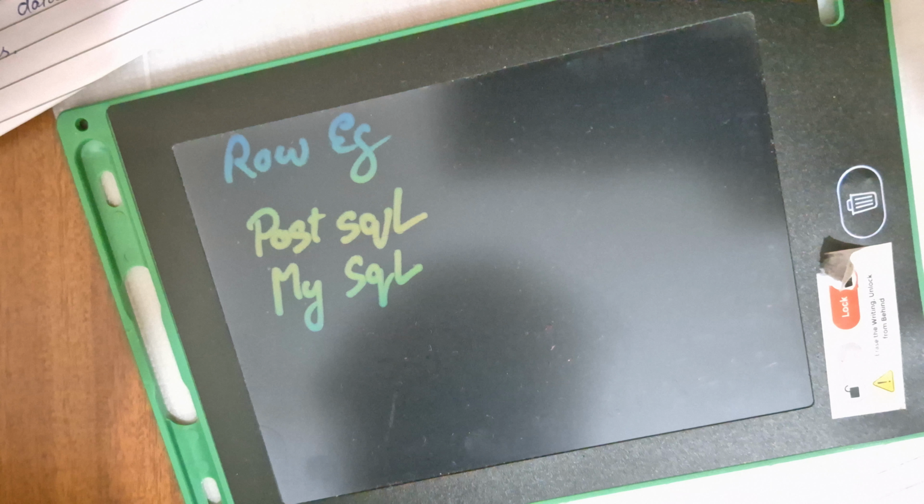Now when is row oriented storage better than column oriented storage? Row oriented storage is more beneficial when you have transactions, low query latency, your DB information is small, like you have a smaller data set, you need very strict ACID compliance, and also the frequency of updates is very high.